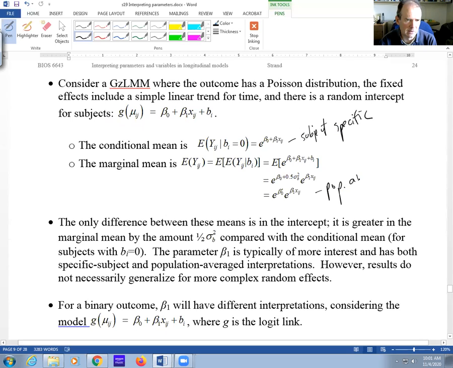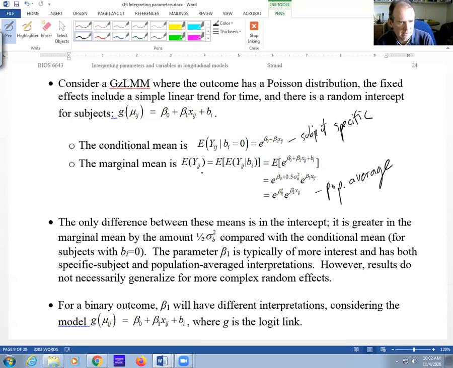And what's the difference here between those two? Well, the piece that has the actual predictor with the beta 1, those are actually the same. And the difference is only in the scalar amount, right? Because of that, the interpretation for the slope of the predictor is also going to have both subject specific and population average interpretations.